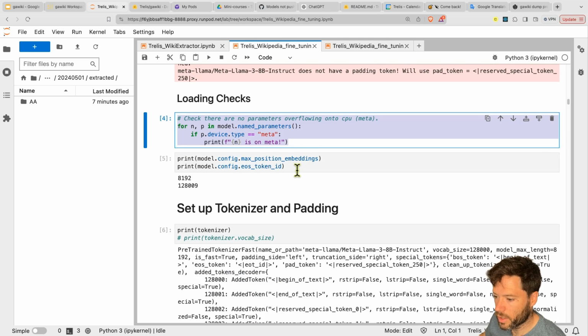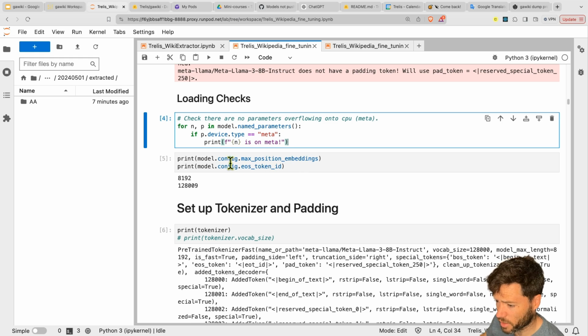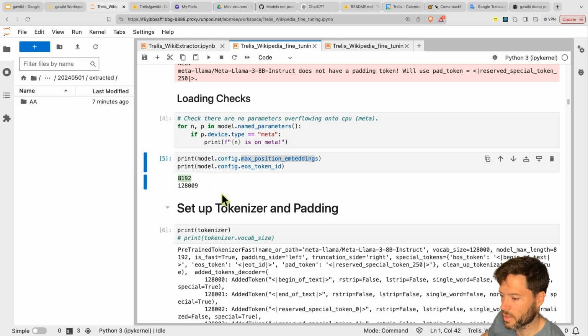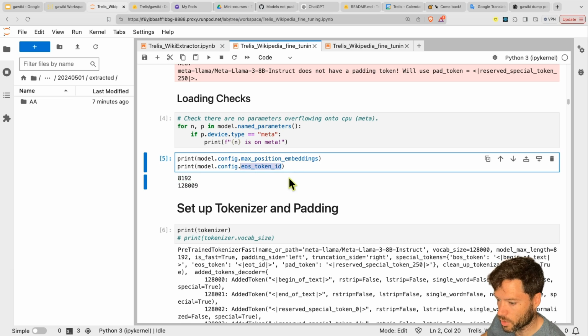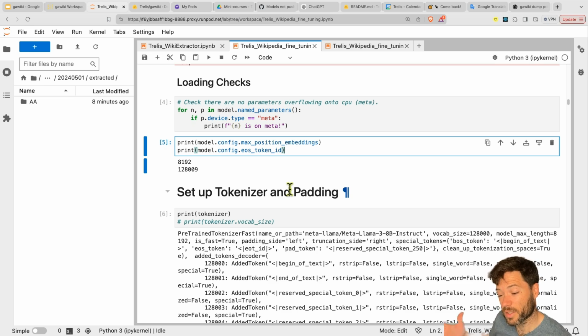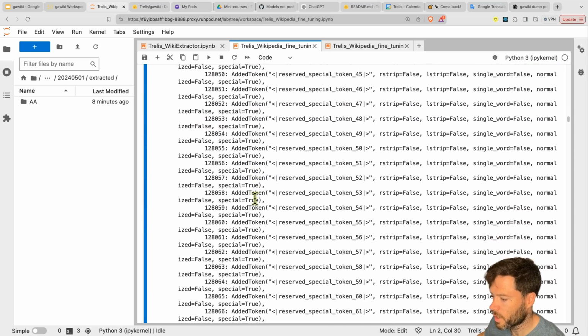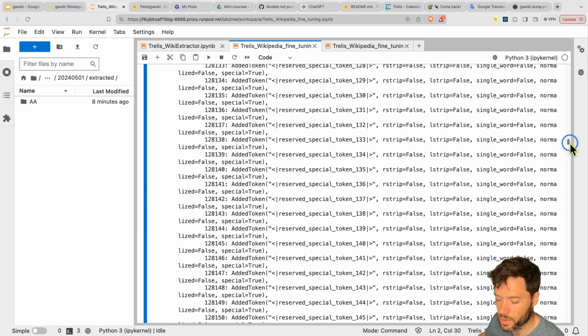With the model loaded, I like to check that there are no weights on Meta, which means there are none on CPU. They're all correctly loaded to GPU. And then I like to print, just as a check, the maximum position embeddings, which is 8192, and that matches my max sequence length, and also the EOS token. So the end of sequence token here is going to be EOT. And we're just going to check, actually unsloth sets that for us automatically. If you're using transformers, which is also supported by this script, it will be set a little bit down below. So here we would print the tokenizer, and moving on, you can see there are a lot of special tokens in Llama 3.